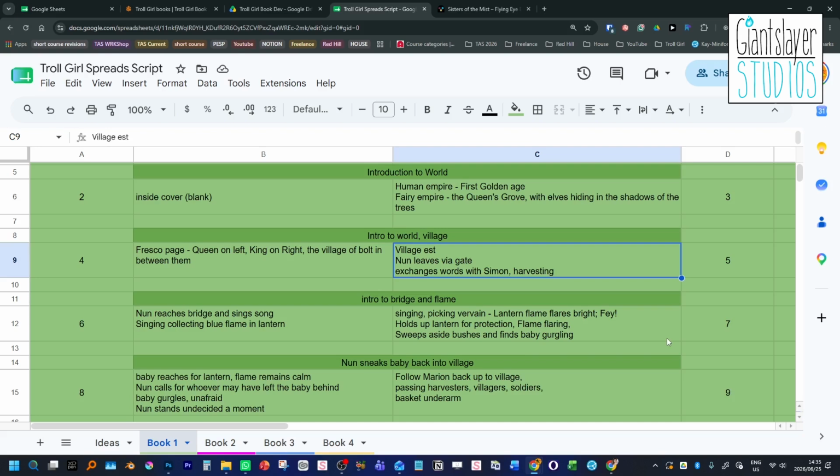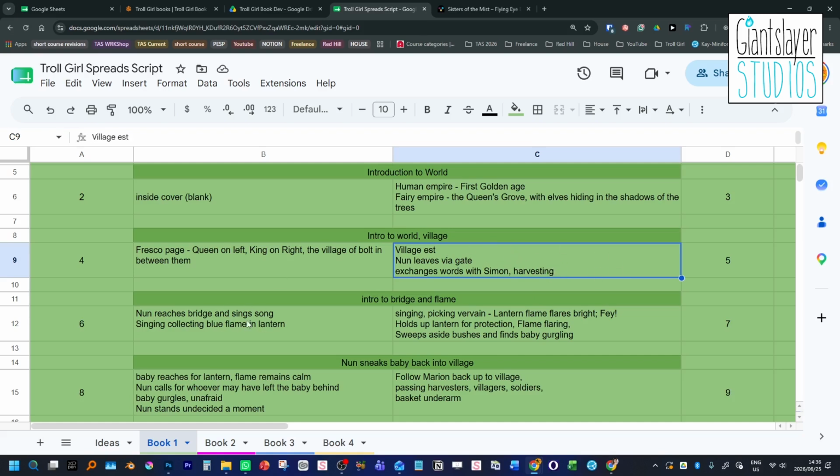And then one little thing about a story beat: a story beat is where a story pivots, like a scene change. If we're talking in filmmaking language, I would want the conversation with Simon to wrap up at the end of the odd page. So if I'm opening a book, this is literally me looking at a book: intro to the village, intro to Simon the harvester and the nun and her job as a herbalist, Simon's uncertainty about the edge of the forest, the nun brushing him off, saying, no, I'll be fine, everything will be good. I want that to wrap up at the end of this page.